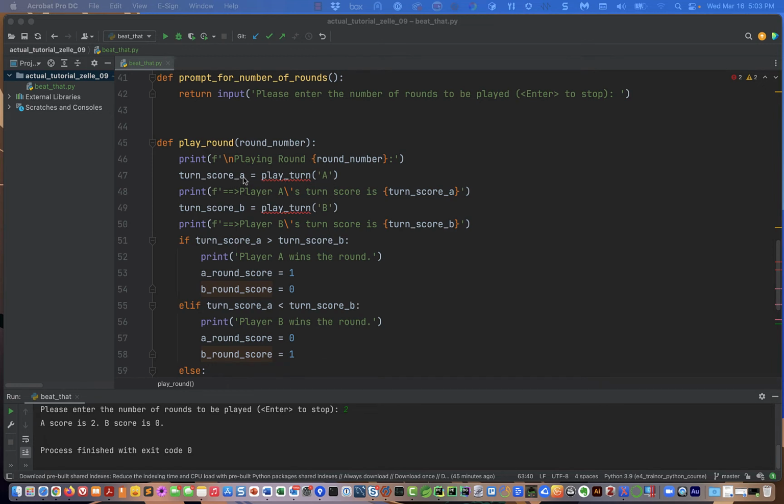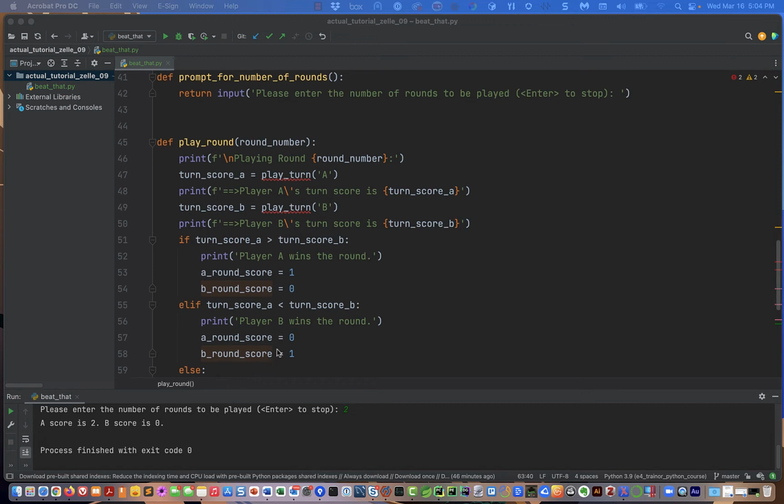Now that's the same as the number that they chose, it's just been blessed as the turn score, so it's the same value in a new, more formal context. And then we're going to print player A's turn score is whatever we got back. Then we're going to do the same thing for B.